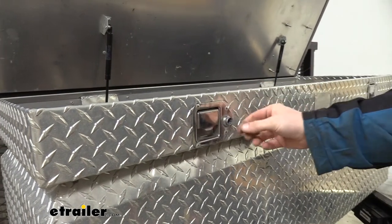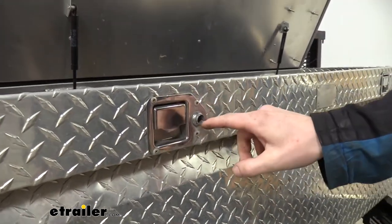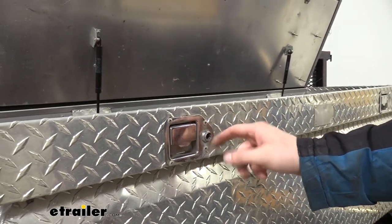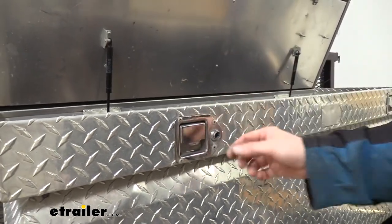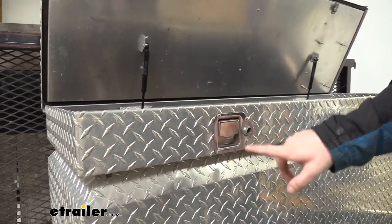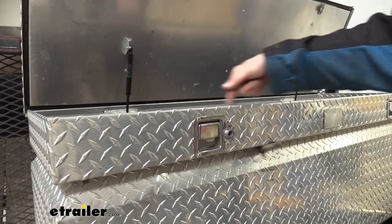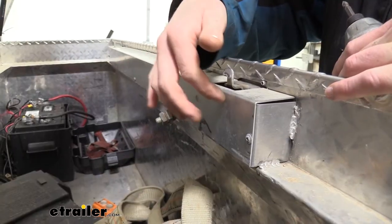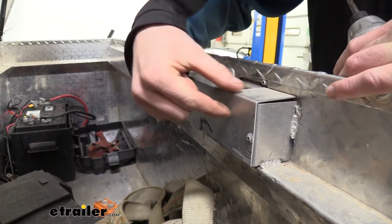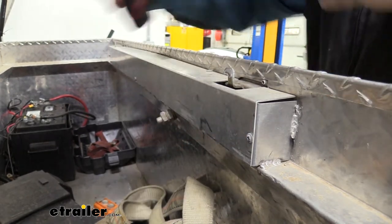You can see our old latch here. The locking mechanism has been damaged — what likely happened is that it was locked and then corrosion set in, and he probably had to bust into it to get into his toolbox. So we're going to be replacing the whole mechanism. There are rivets that hold it in and there's also a rod on the back side that connects to the back of the latch. It'll be easier to disconnect the rod first from the back side while the latch is still solid. There's a cover here that runs along the back and we're going to remove all the screws — looks like there's about five on this particular one.